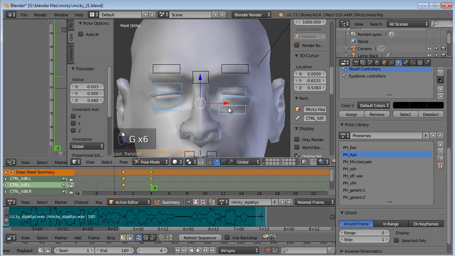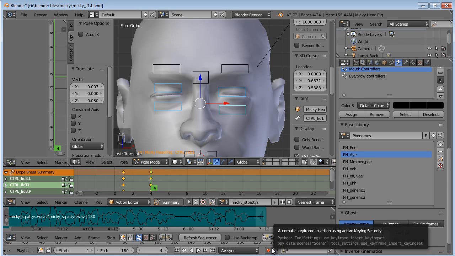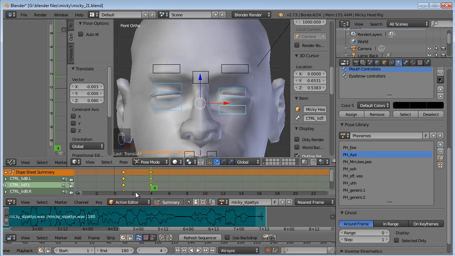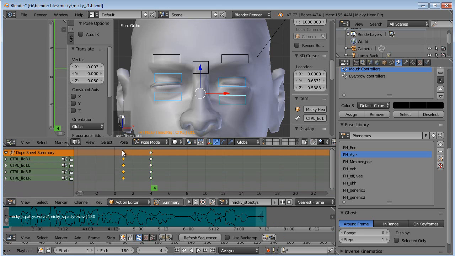Okay, now we can select them again. Since we have automatic keyframe insertion turned on, it automatically added the keyframes. So now to open them back, we can just grab this top keyframe right there, which selects all of those underneath it. It's the dope sheet summary. If we selected these individually, it'd be individual like so, but if you just select that top one, the very top, it selects all of them.